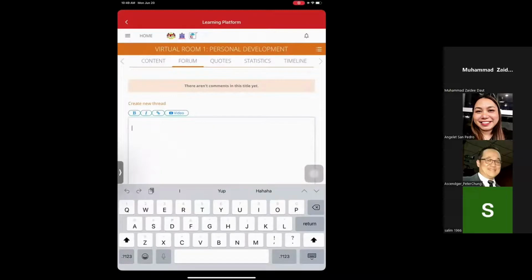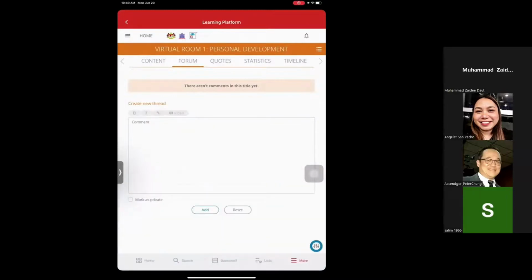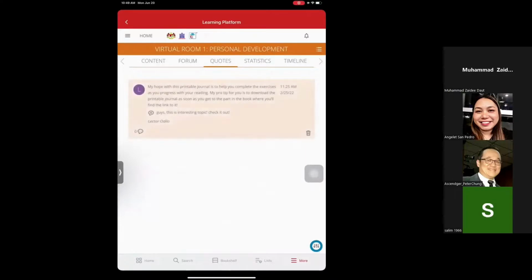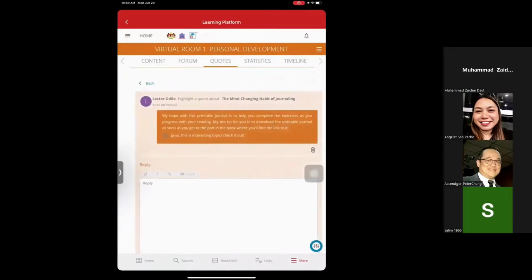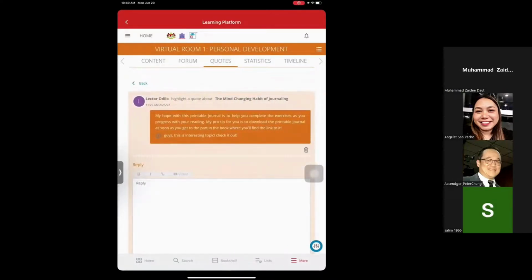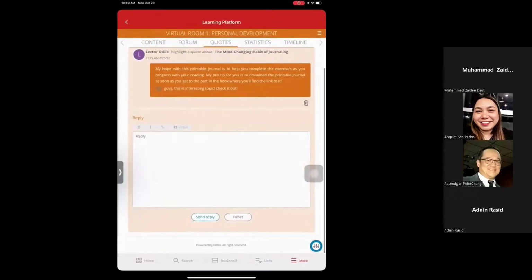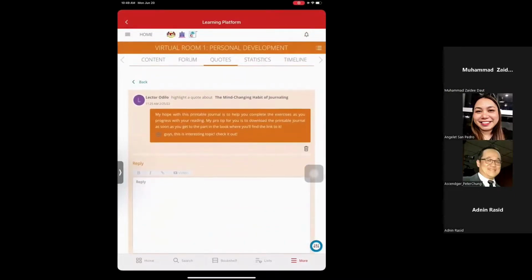It's more of the collaboration with others if you want to share anything. And then the quotes. This is one of the sharing features as well. If you want to share your knowledge, or your takeaway from the books that you are reading, you can highlight the quotes in the platform and share them with the rest of the members of our virtual book club.